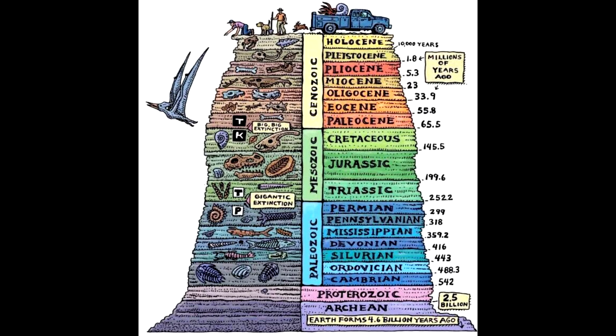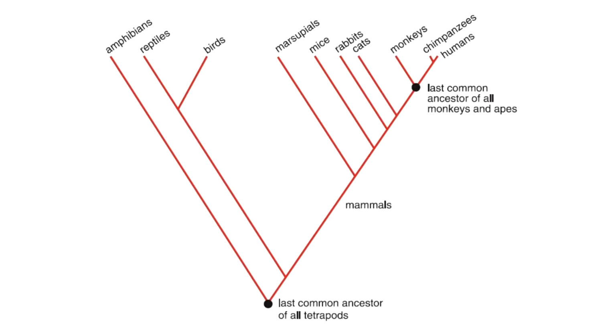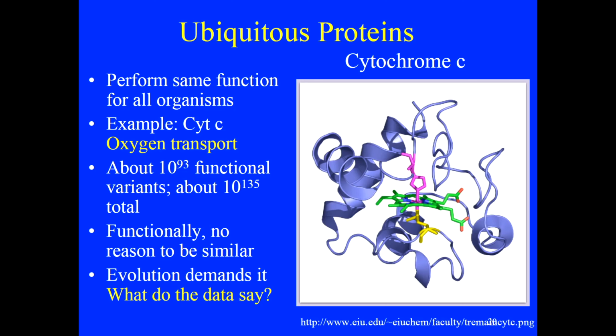And this goes a long way to explaining why, when we look at the fossil record, life evolves to be more complex. If we look at part of the tree of life, everything that evolved from tetrapods, we can see that amphibians, reptiles, and birds are separate from the mammals. And within mammals, marsupials are further separated from humans than monkeys, cats, and rabbits are. If this is indeed how life evolved, species which are similar to each other must surely have lots of similar genes, and species which are further removed from each other must have less. There are multiple ways to test this today.